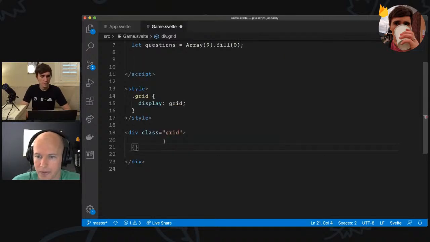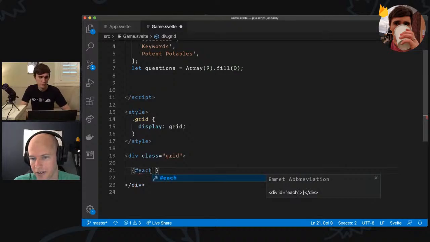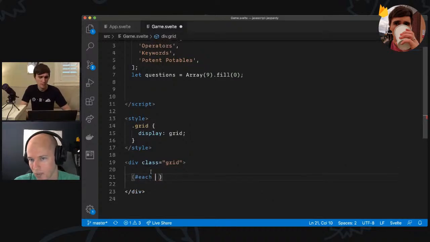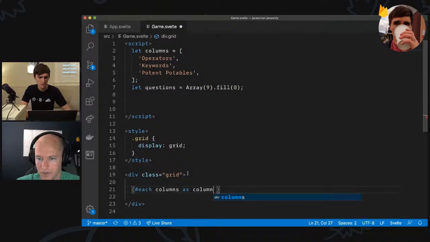So that looping in Svelte is something like that. Close. The hashtag just needs to go inside the brackets. Okay. The braces. And is it for each? It's actually just each. And then you'll do the name of the iterable, which is, we'll loop over columns first. We'll have to do 2 separate loops here. Okay. And then as column.